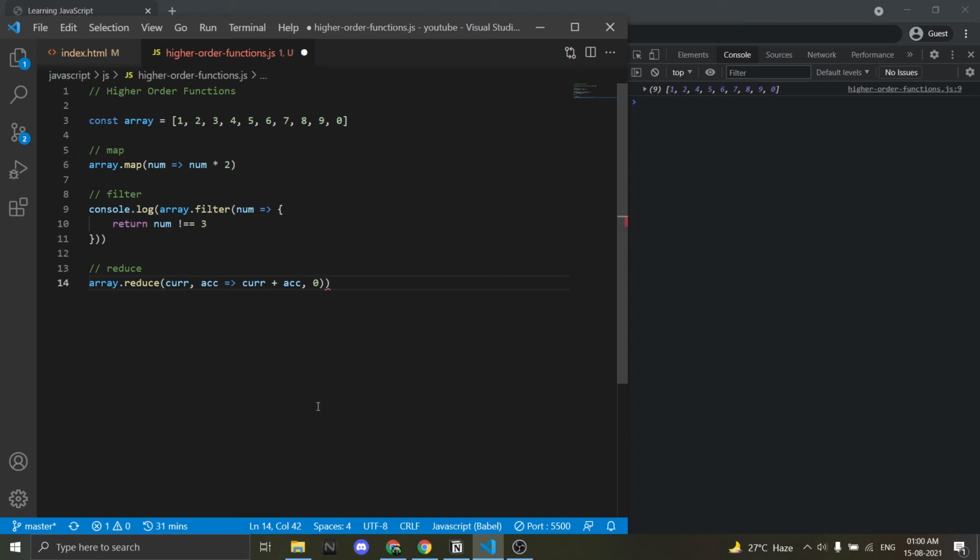I'll console.log it, and now I'll save it. First of all, I'll have to remove this console. I'll remove it and I'll save it. Current is not defined. What do you mean to say?